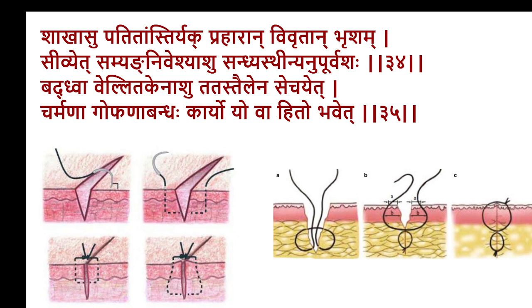Of course, for bone now we have a multidisciplinary approach. The orthopedic approach would be to maintain the integrity of the bone. We will discuss that issue when we discuss the next chapter, the Bhagna chapter. And the other tissues have to be sutured layer by layer. If the muscle is injured, the muscle has to be sutured, and then the tissue has to be sutured, and the skin has to be sutured.